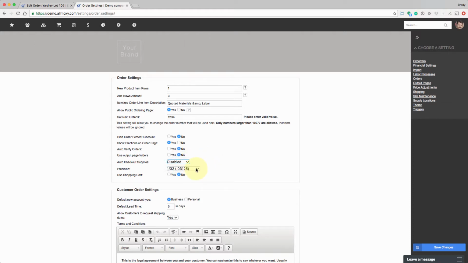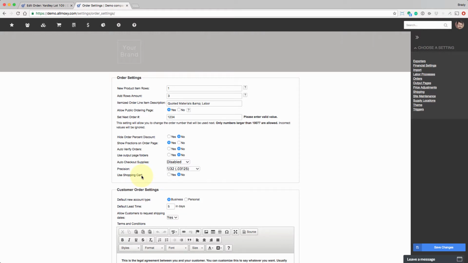The precision of the ordering site allows you to select a number that you want to round to. So if your customer tries to order something clear down in this range, and you have it set here, it will automatically round that. When your customer saves the order, they'll see the converted numbers. And this is also something you can address in the terms and conditions that we'll talk about in 1 second, down here below.